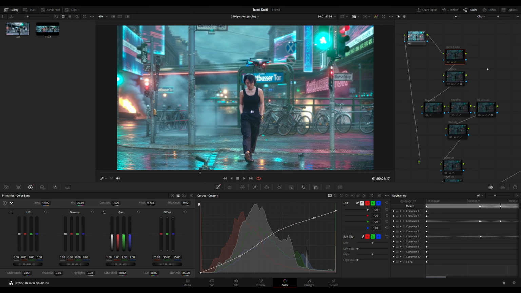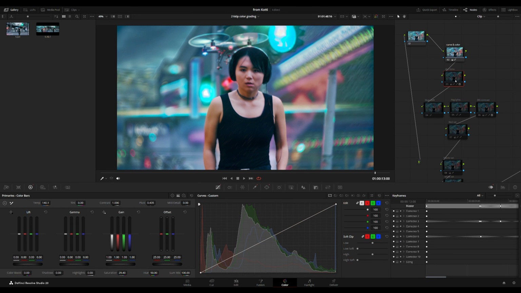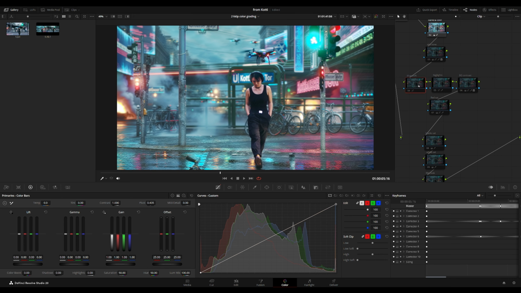Okay, so here is my color tab, and the first node is the curve and colors. The second one is the skin tone. It's very subtle, but you see here at the end, I really hate that it's getting oversaturated, so I fixed that. And the next one is the blue shift. I don't know if you can see on YouTube, but I just balanced the blue to be less green-teal and more natural blue.